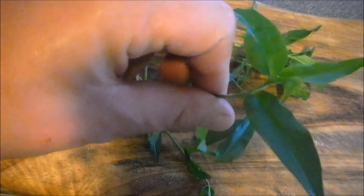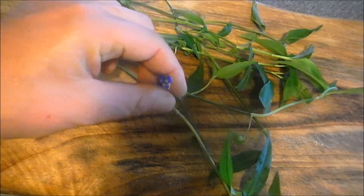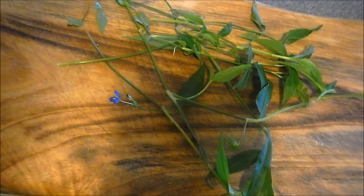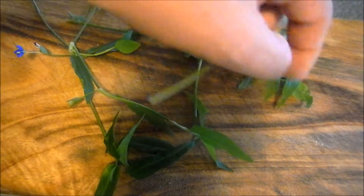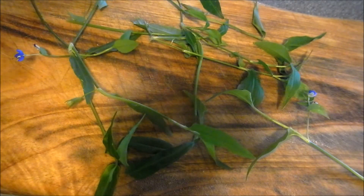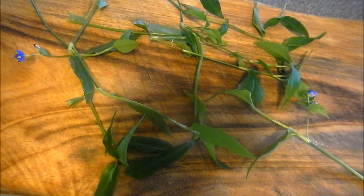You can use the leaf and you can also eat the flowers. If you were in a trendy restaurant you might find those little flowers in your salad. Taste-wise it's not much to write home about — it's alright. It's not amazingly flavoursome, but it's probably — and I use the word probably quite carefully — high in vitamin C, because that's how it got its name: the rather unfortunate name of scurvy weed.